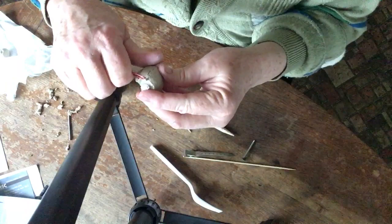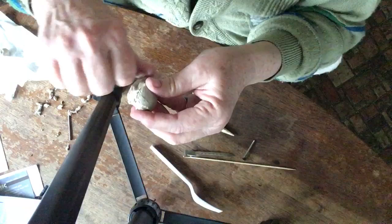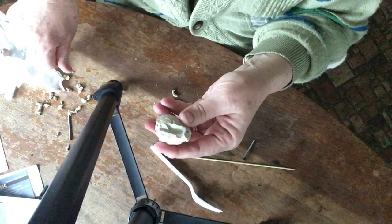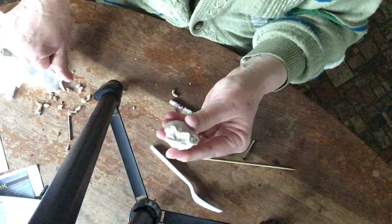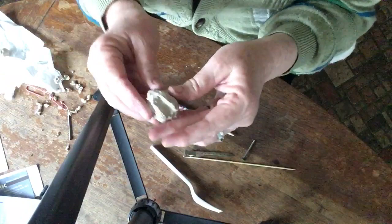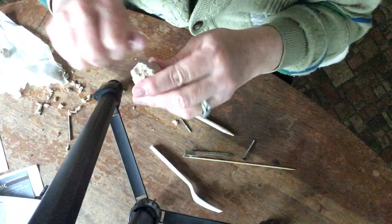I'm going to make a little face and carve out around the legs so it looks like it actually has some legs there. I'm doing this very quickly, so this is not going to look like a real finished one. I'll try to show another demo that shows me finishing it, but I just wanted to give you a basic idea of how this works and how it's going to look. We've got the little bunny with some basic carving done.